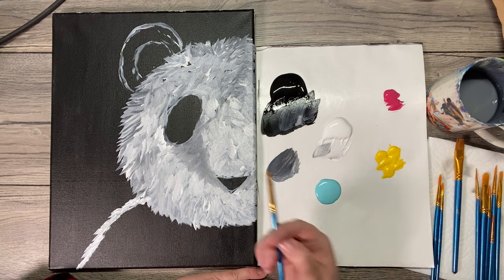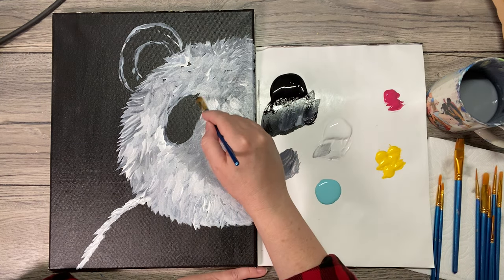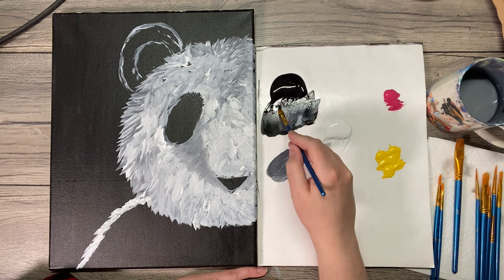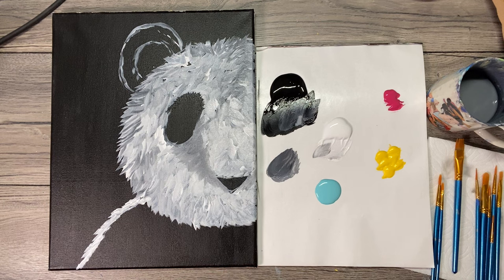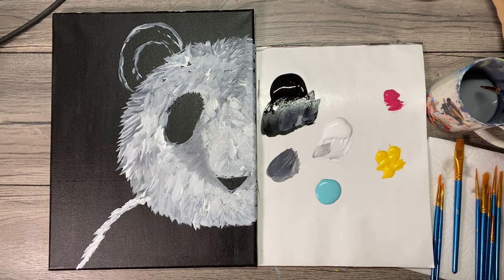And so you can either take black like this and make it go out and around like this. So see how it looks like? Right now it looks like there's eyelashes. So that works really well. Or, and I would go all the way around so it doesn't look like eyelashes. So it actually looks like there's fur around the whole eye.